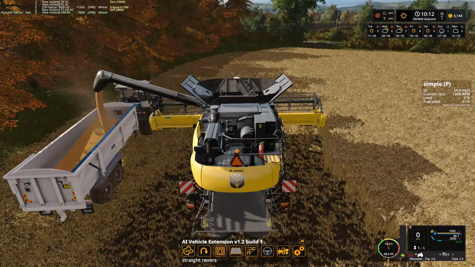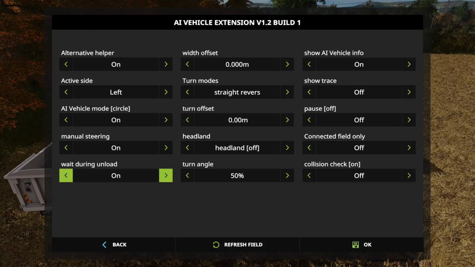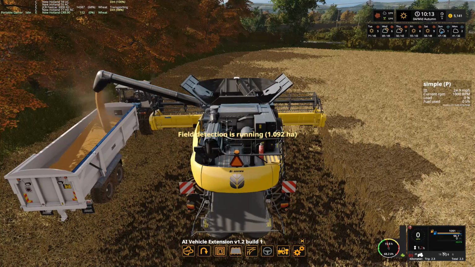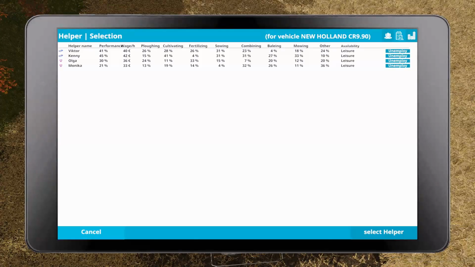We do want to do to the left. And we also want to do wait during unload off. Okay. So now, when we hire our worker, it should give us a choice. Here are all the people who are working for us.